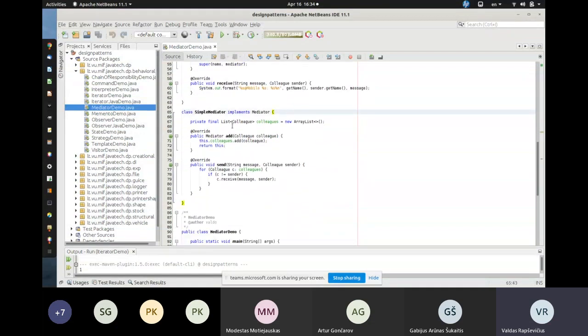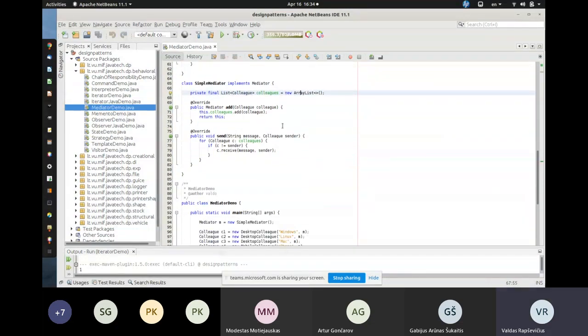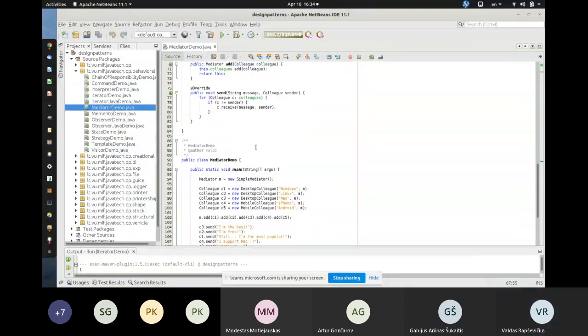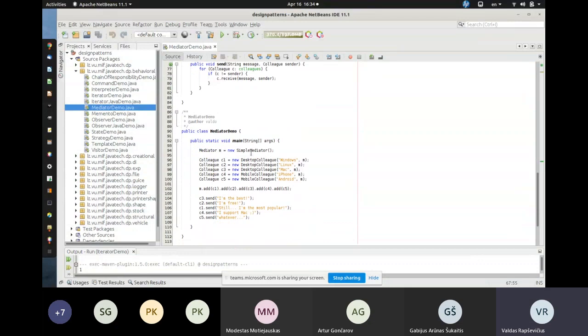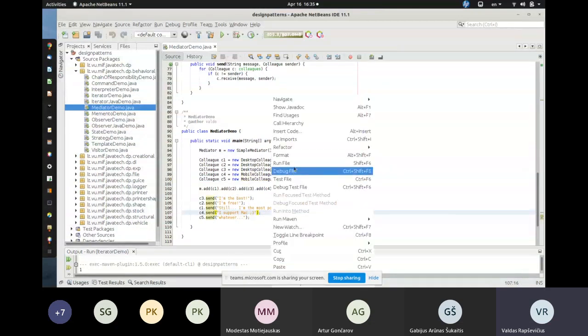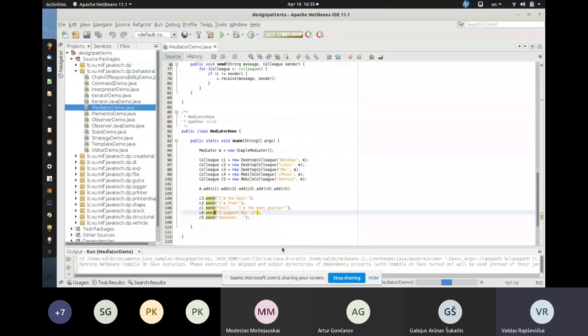This is a simple mediator which has a list of colleagues right inside. Okay, and while sending it basically iterates over these guys. So this is an example where we have initialization of a mediator, with a bunch of colleagues, and these colleagues are sending messages between themselves, right, through a supertype. Run file.